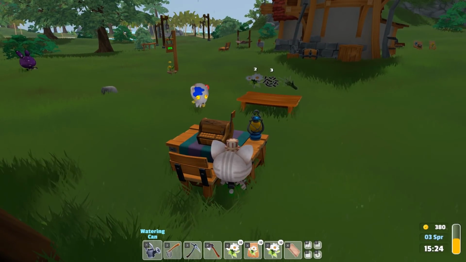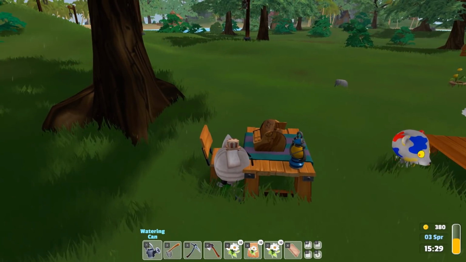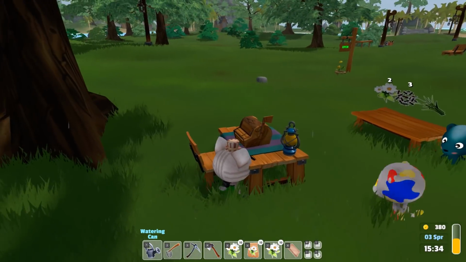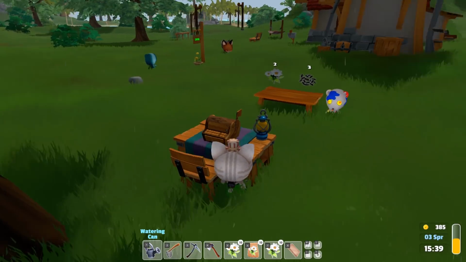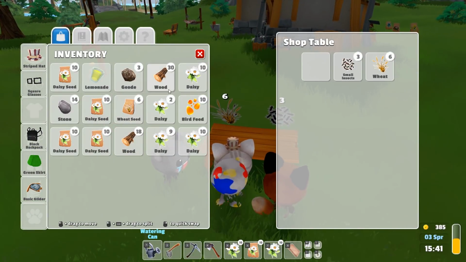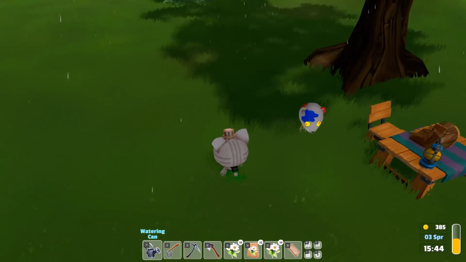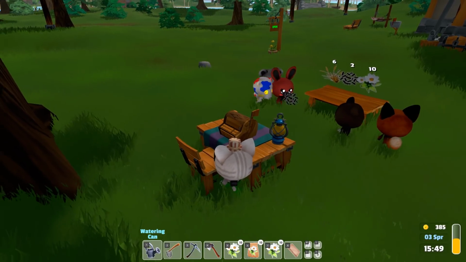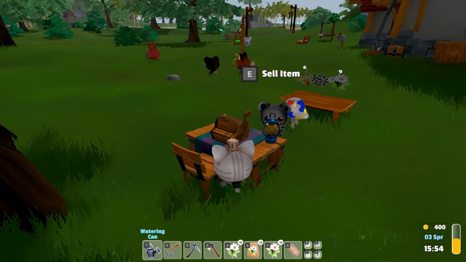Oh, what happened to your face? Did you get in an accident with some paint? And you're traumatized by the paint fumes? Oh, I need to restock some wheat in there. And some more daisies. There we go. Paint guy doesn't seem to know what he's doing. He's a bit like, I don't know what's happening here. I'm covered in paint.